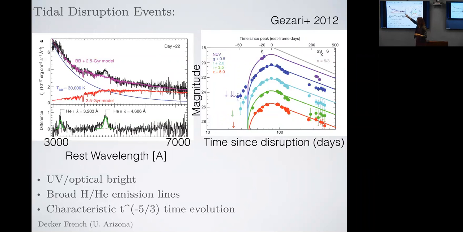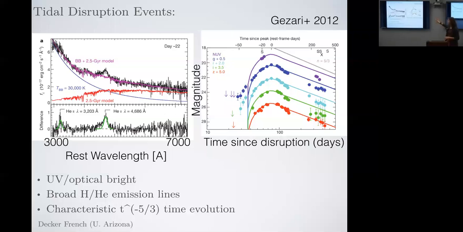So this is the spectrum of the event itself. You can see it's very blue. And then if you add a galaxy stellar continuum to a black body, here about 30,000 Kelvin, you see that there are these residual broad helium lines in the spectrum. And so between these broad helium lines, the very blue continuum, and the time evolution, here I'm showing the detection of this event over the course of about a year in various different bands, and you see that it has this characteristic rise, and then the fall-off is about t^(-5/3), which is consistent with what you'd expect from the mass accretion onto the black hole.